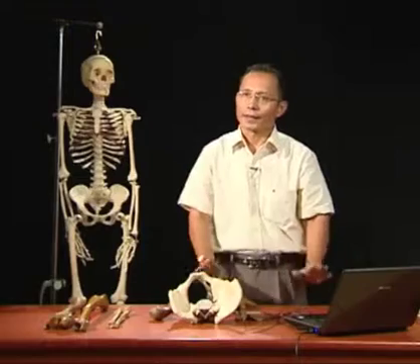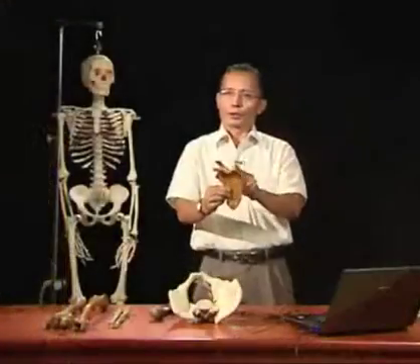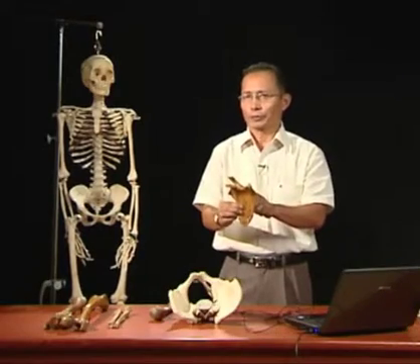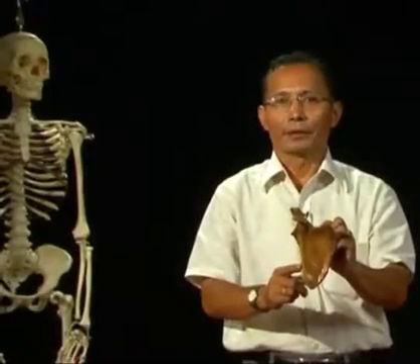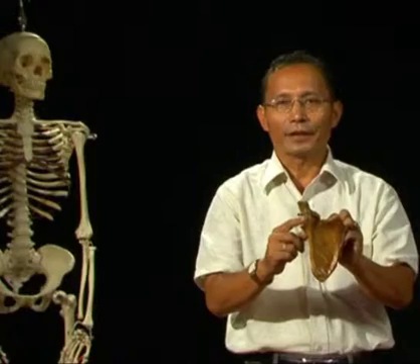Now let us come to the identification of side, whether the given scapula is left scapula or right scapula. You see, when the bone is oriented in its anatomical position, the spine should be backward or should face backward. That means it should be posterior in position. Second point, the glenoid cavity should face laterally outside the body. It should not face inside.